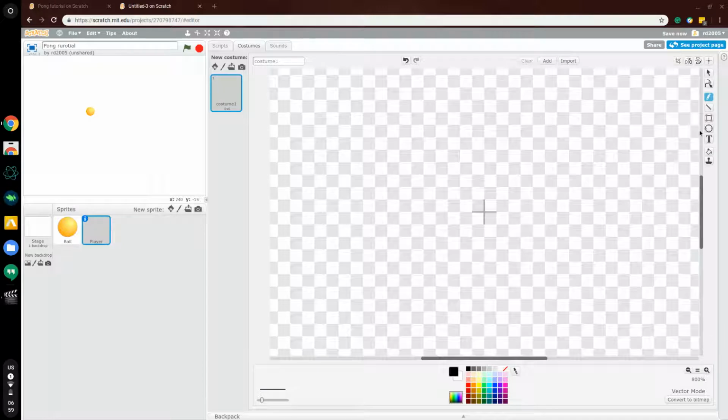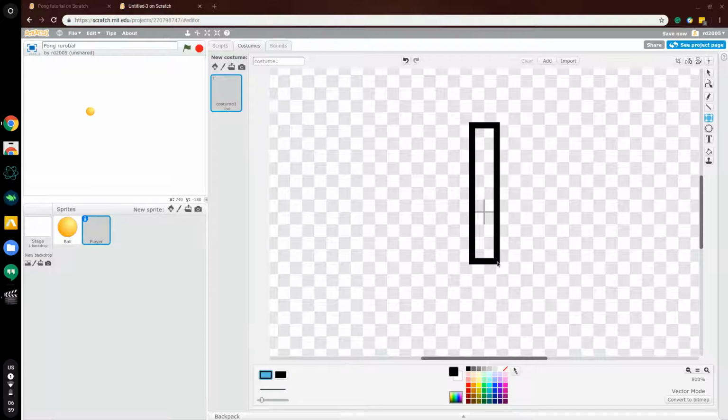Now the player is going to be like a paddle, like you saw in the last one. The only thing is I'm using vector because it's more user-friendly, and you can adjust dimensions and everything. It's pretty much essential to line up the little green dot right here on the plus, and I'm going to fill this with blue because blue is your player.